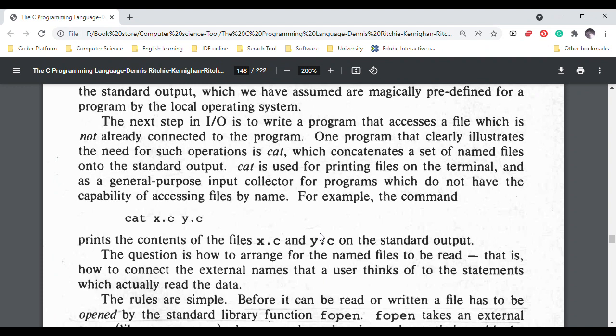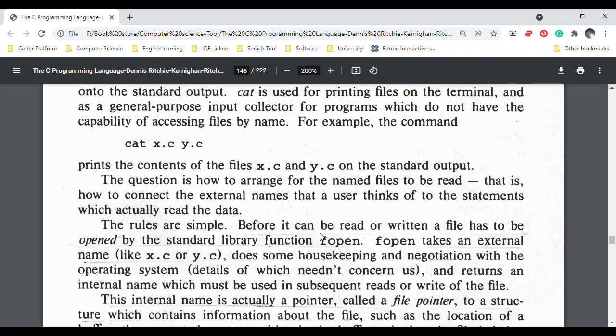Cat is used for printing files on the terminal and as a general-purpose input collector for programs which do not have the capability of accessing files by name. For example, the command prints the contents of the files x.c and y.c on the standard output.